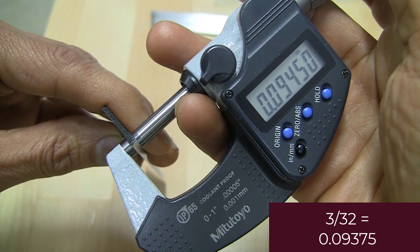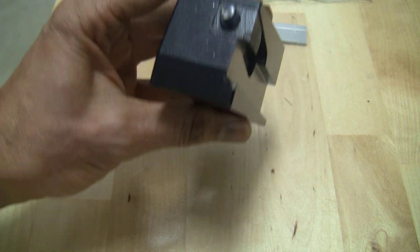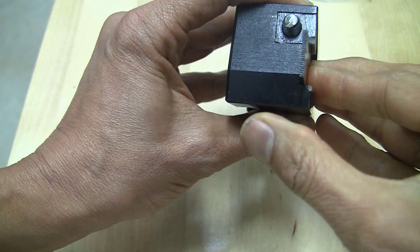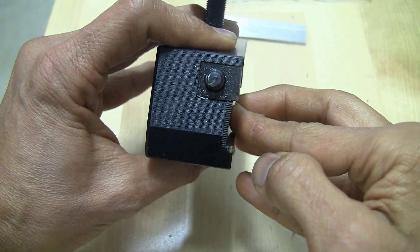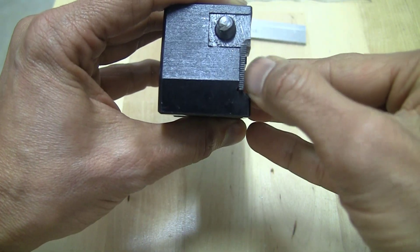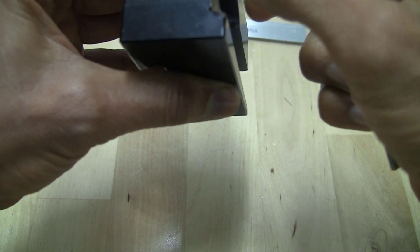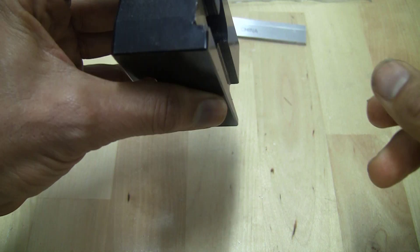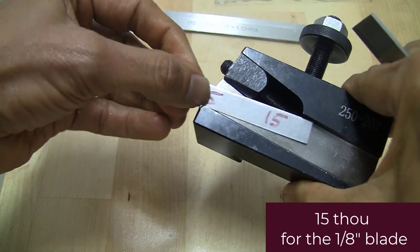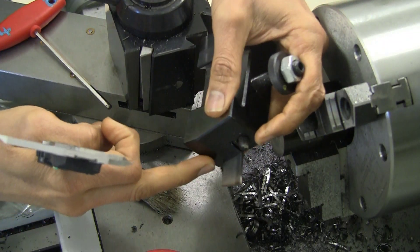The top of this 3/32 blade measures 93 to 94 thousandths. The problem comes when you try to insert the blade into its holder. Once the blade goes into the holder, it's no longer held absolutely vertical — it's tilted off to one side because of the T being wider than the base. There is a little slant on the inside, and the wedge may not hold it accurately either. Sometimes I've used a shim, like a 15 thou shim, to keep the blade more vertical. We're going to go with a stick out of about 0.8 inches from the farthest point.